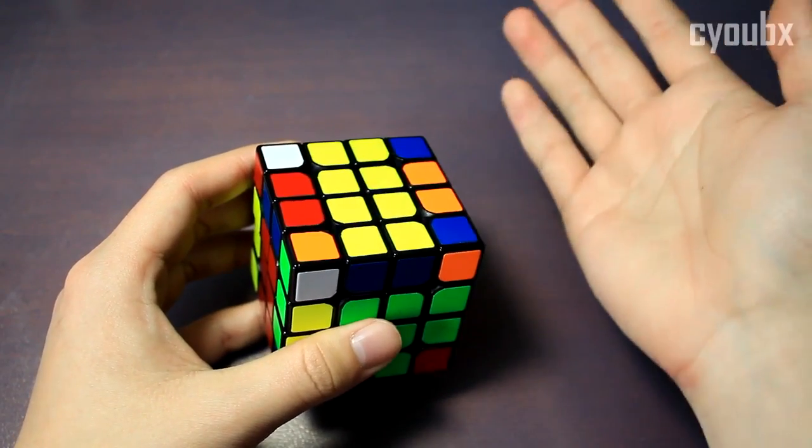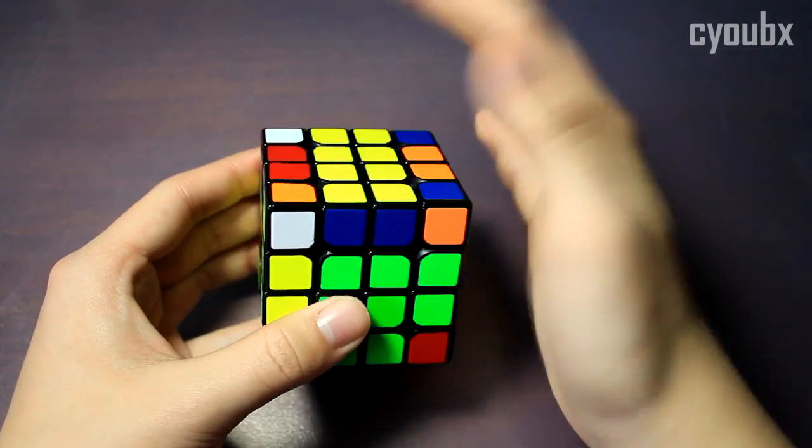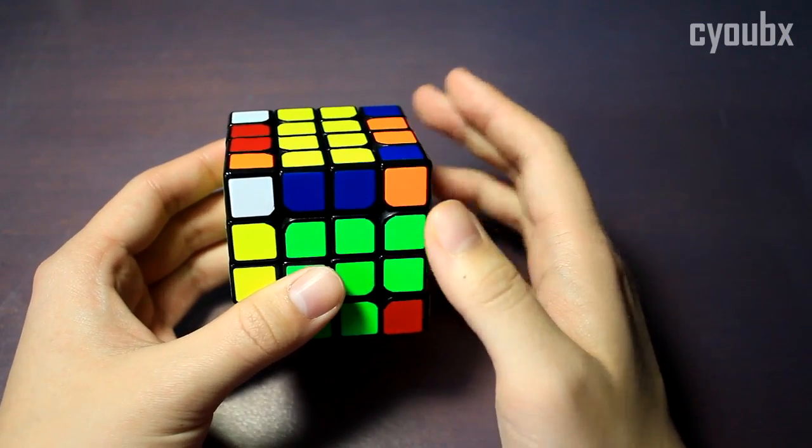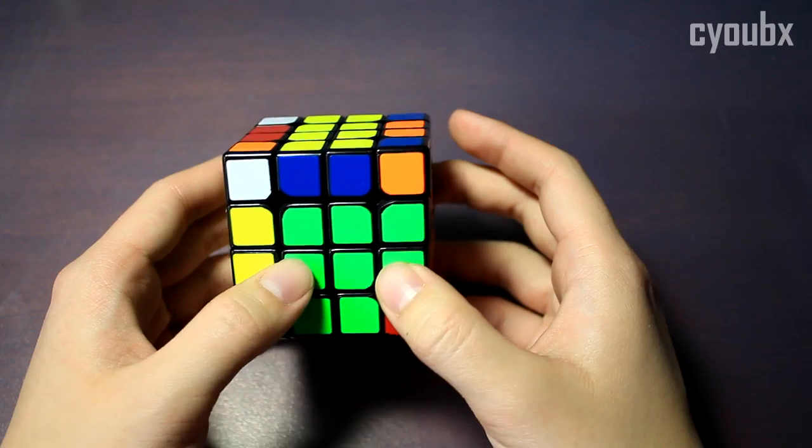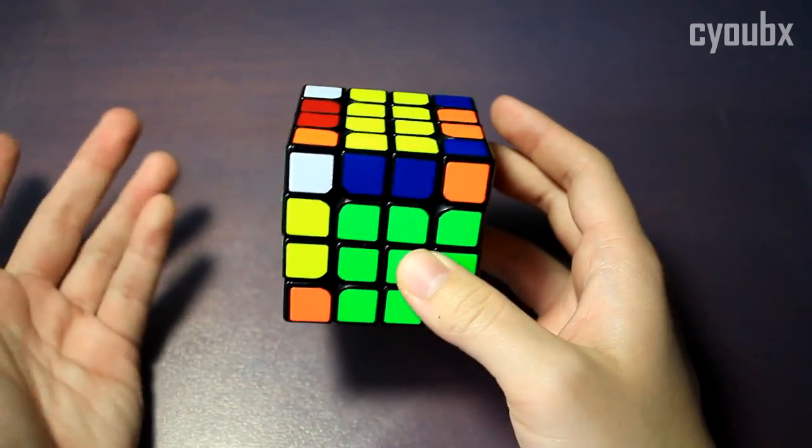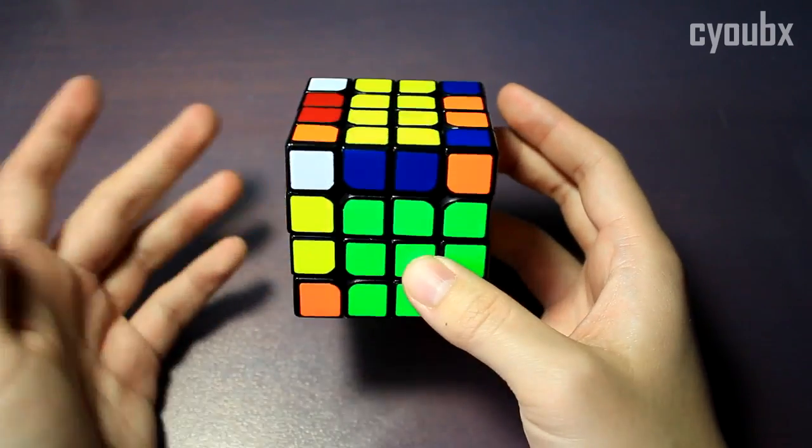For the other cases, let's say you have three of them solved. It's the same thing. You just do three, then you do two. If you have four of them solved, that has never actually happened to me before. But I suppose you could just do two pairing. So two and two. That case really doesn't happen though. So if it does, your time is going to be great anyway. And you can just do whatever's most intuitive for you.